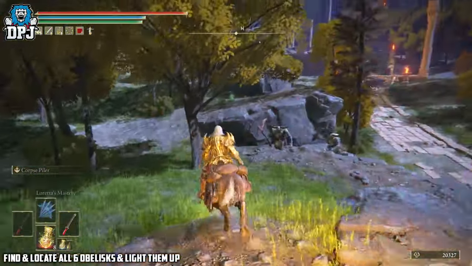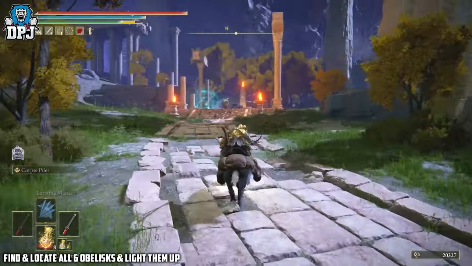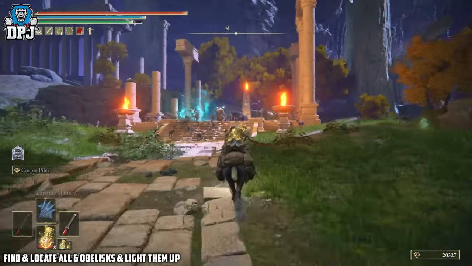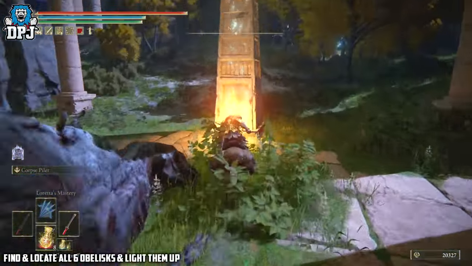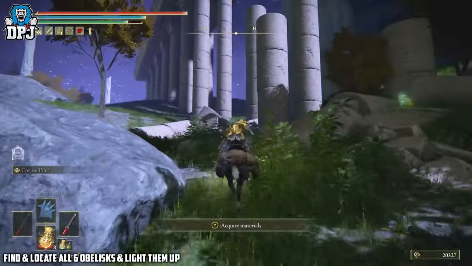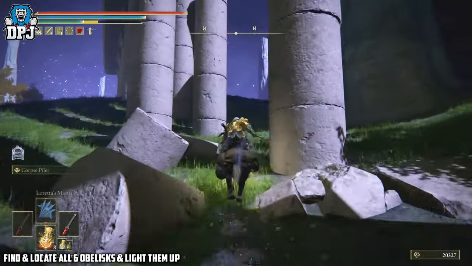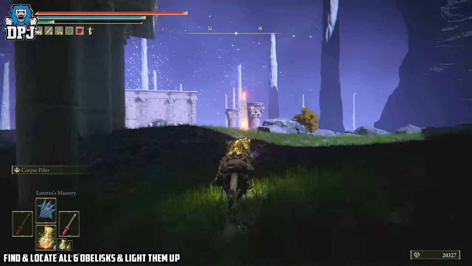From here, guys, you want to head for the lights. See the lights there? Nah, mate, you're too slow. Come over here. And you'll see right here, guys, there is one there, like that. And jump back on your horse and come up this way. And then, guys, just come through these giant pillars and come over here. And you'll see there's one right there.